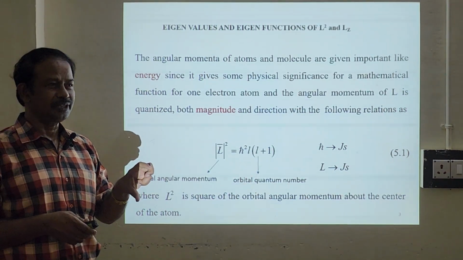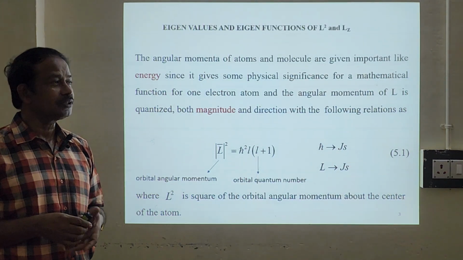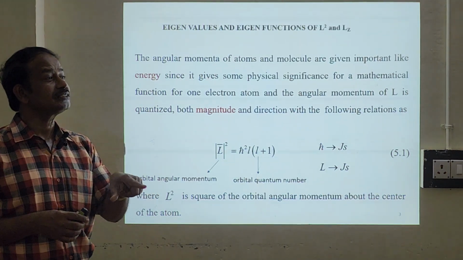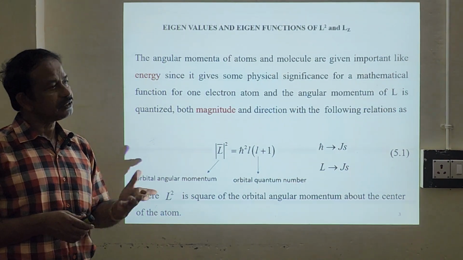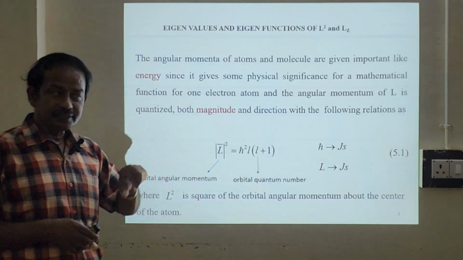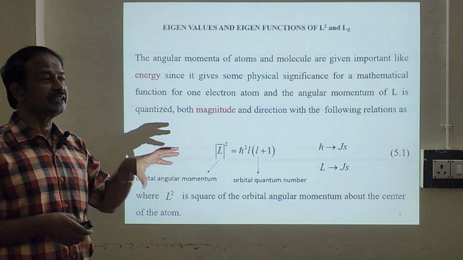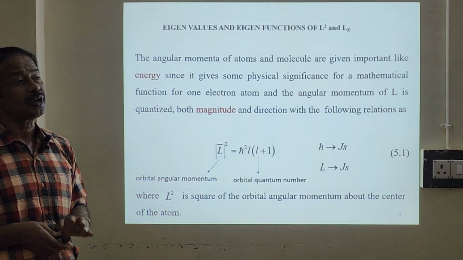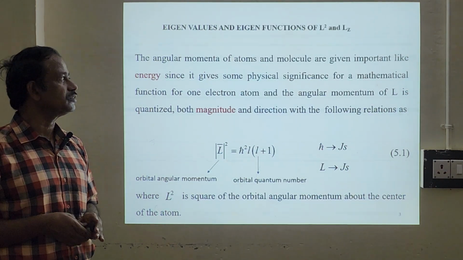Okay, L has a unit which is the same as the unit of h bar, and of course E equals n h nu, we know already. E equals n h nu, n goes from 1 to 3. So E equals h nu. So we have to give importance to the angular momentum. It's equivalent to the importance of the energy. Whatever the importance for the energy, it's exactly equivalent importance for the angular momentum. So angular momentum is a very, very important concept in quantum mechanics. So this is what I want to say.